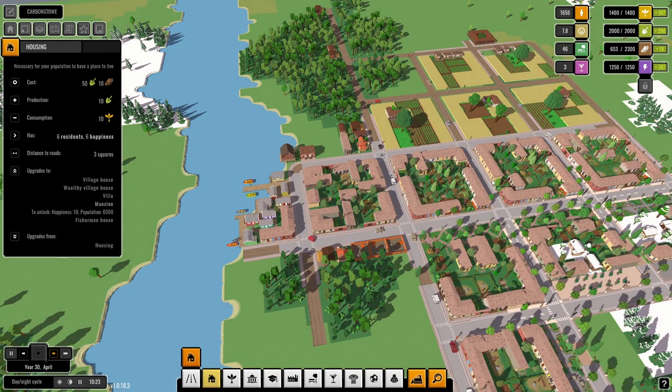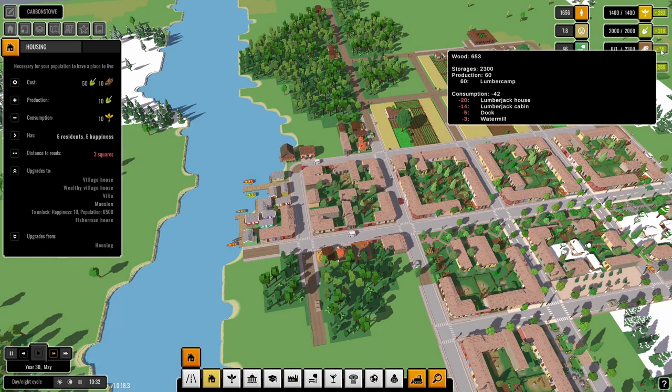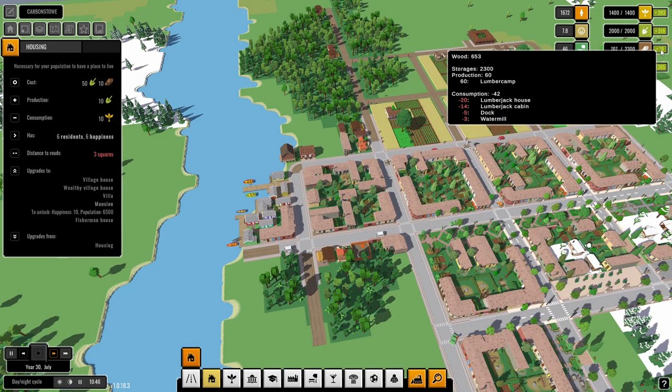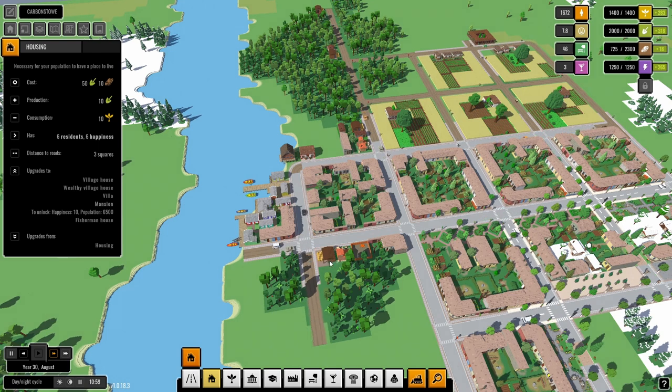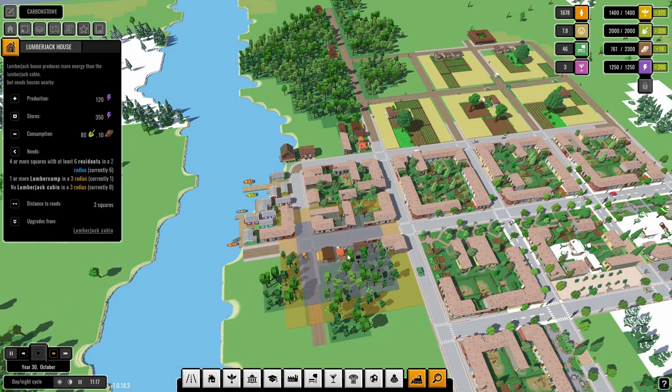I don't know what is using so much wood. I would love to know. Oh, it does tell you. So, a lumberjack house uses minus 20, a lumberjack cabin uses minus 14, a dock is 5, and a watermill is minus 3. So what does this actually do for us? It produces 15 wood. What does this do? Oh, it produces electricity.